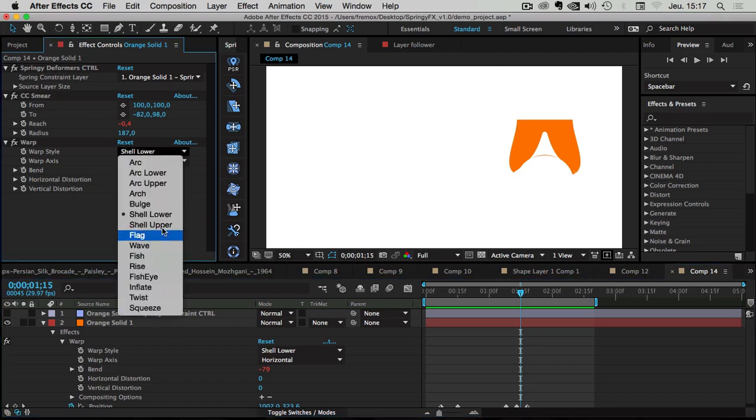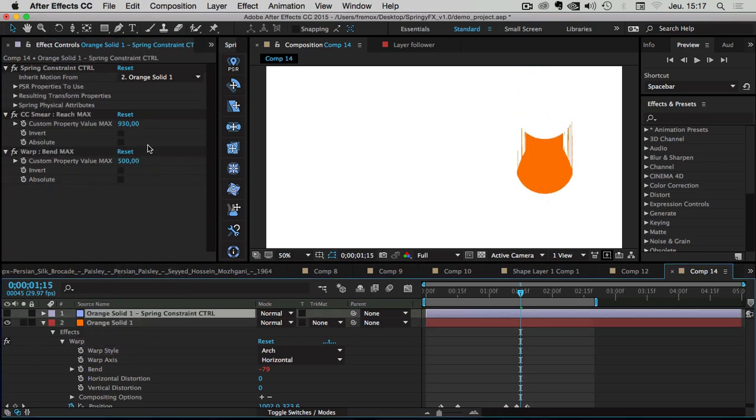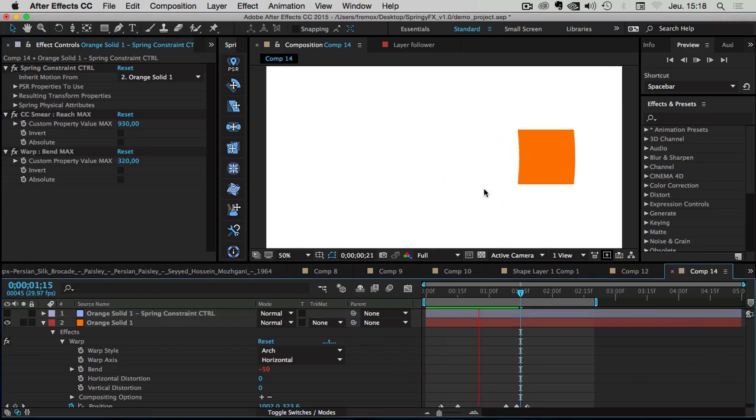So I can, just to make you see, I can choose a rise, for instance, which is basically what I use for the shear effect, or I can use the arch, for instance, and it's a little bit too much, so I will make something more subtle like this. Okay, and now I have what I wanted.